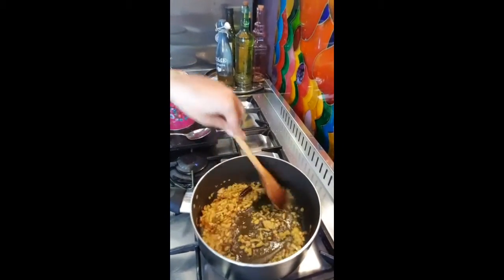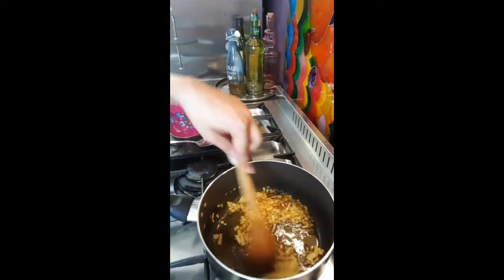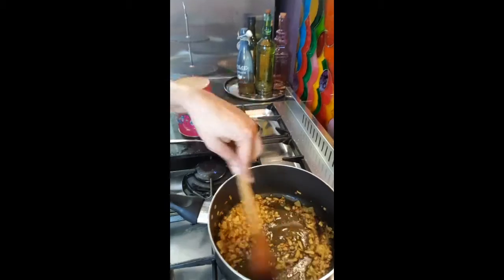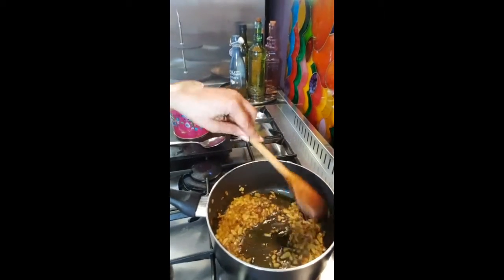Give it a stir. Now garlic is a definite must because it is also very medicinal. We do that a quick stir.